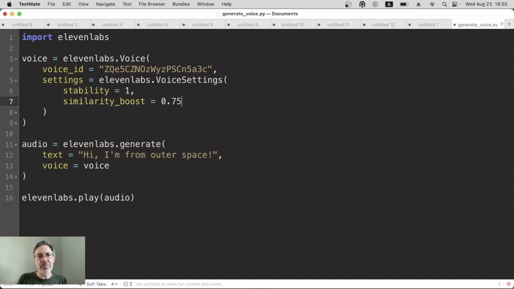The default is 0.75. I think it has the biggest effect when you clone voices, and you can make the voice more similar with a higher number here, but there might be a few weird sounds in it. As I say, I haven't heard any difference. Keep it at 0.75, and I would recommend concentrating on stability for the biggest effect. So let's try with stability 1 and see what James sounds like.